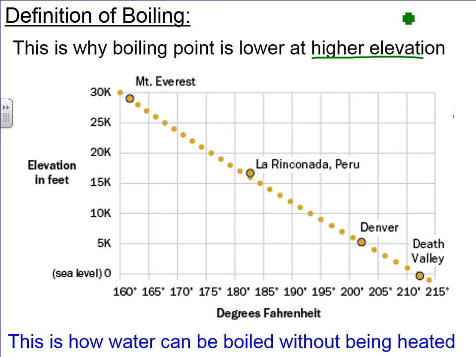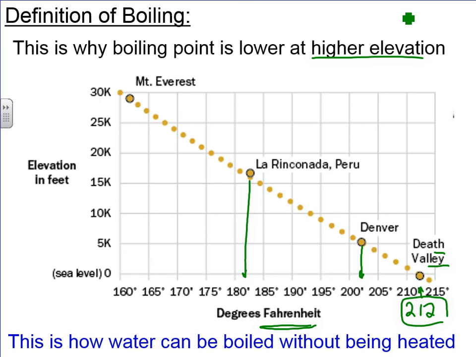So here we have a graph that shows you the different boiling points in Fahrenheit in this case. Remember, a regular boiling point is 212 Fahrenheit. So if you're at sea level, and Death Valley is actually a little bit below sea level, but roughly close to sea level, your boiling point will be 212. If you're up in Denver, your boiling point will be a few degrees below, maybe 95 Celsius, 96 Celsius. And if you are up in one of the high mountain peaks of Peru, your boiling point is close to 182 Fahrenheit, so quite a bit of a difference.